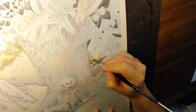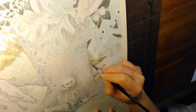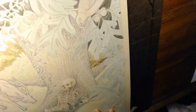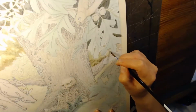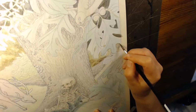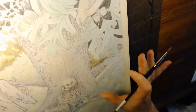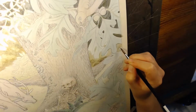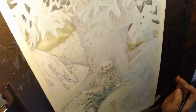So I had used the water-soluble colored pencils for many years, and then when I discovered the Inktense pencils, I was like, oh yeah, this is what I want. This is giving me just what I want. The extra level of control with having them set once they dry was just like, okay, this I can work with. And I just really love how vibrant the colors are. I'm working with a very muted palette on a lot of this, but it's going to get a lot more vibrant as we get into more of the foreground. Because so far, all I have wet here is background.